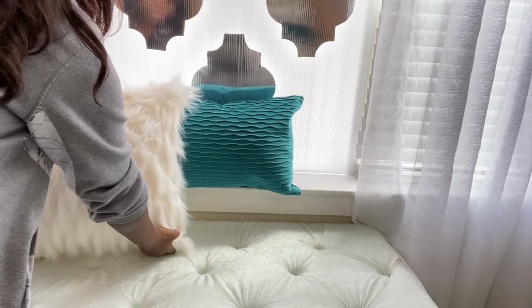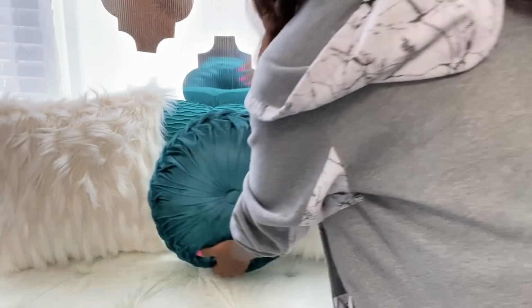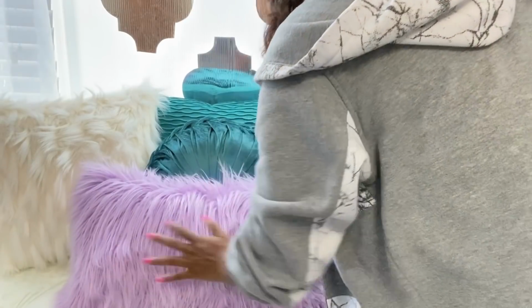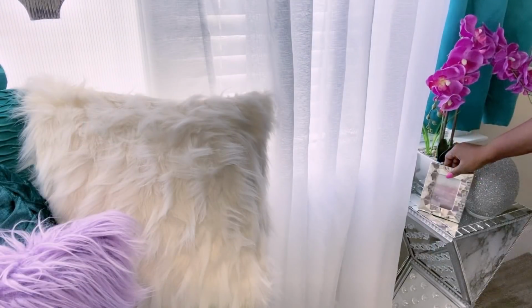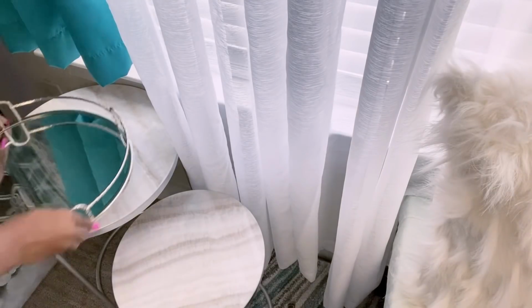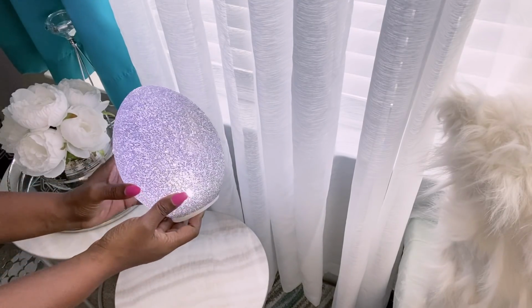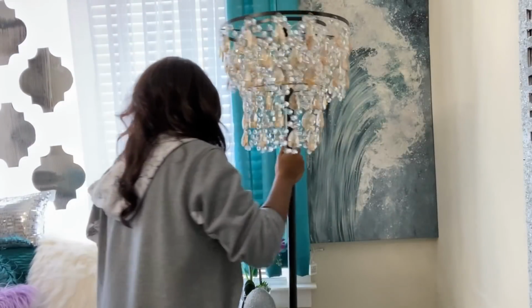Now I'm going to go ahead and add pillows to my bench. I will add another color to my room, so I'm going to be adding a purple flower by the side to complement the color that's on the bench. I'm just going to be putting little items on the other side as well. I got this lamp from Home Goods. And I also got this cute floor lamp from Home Goods as well.